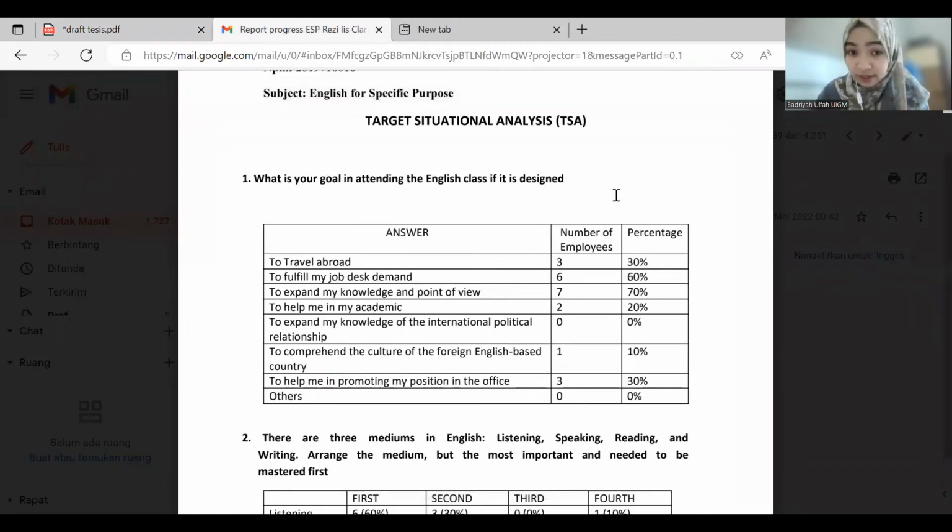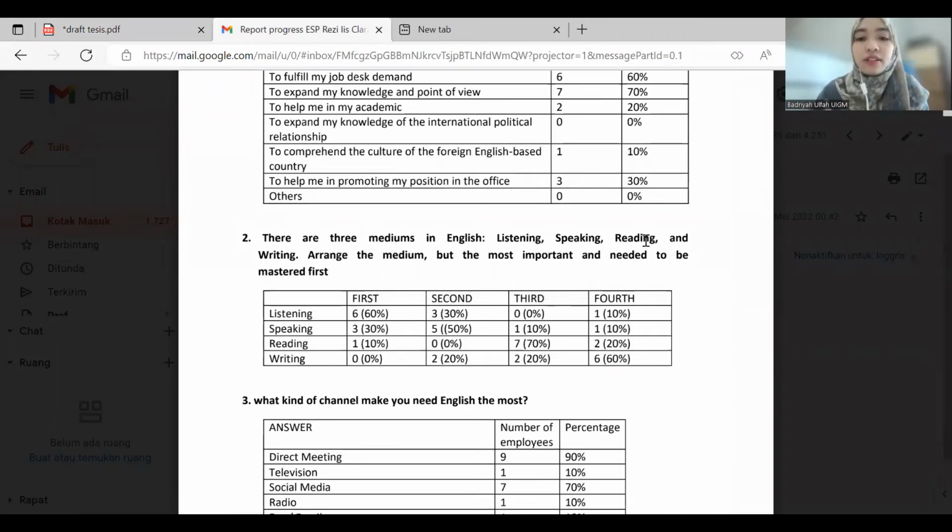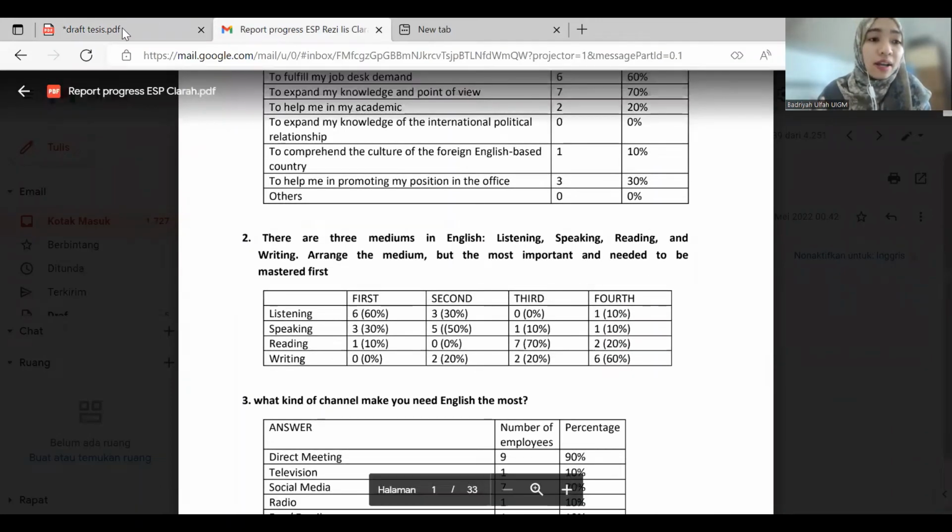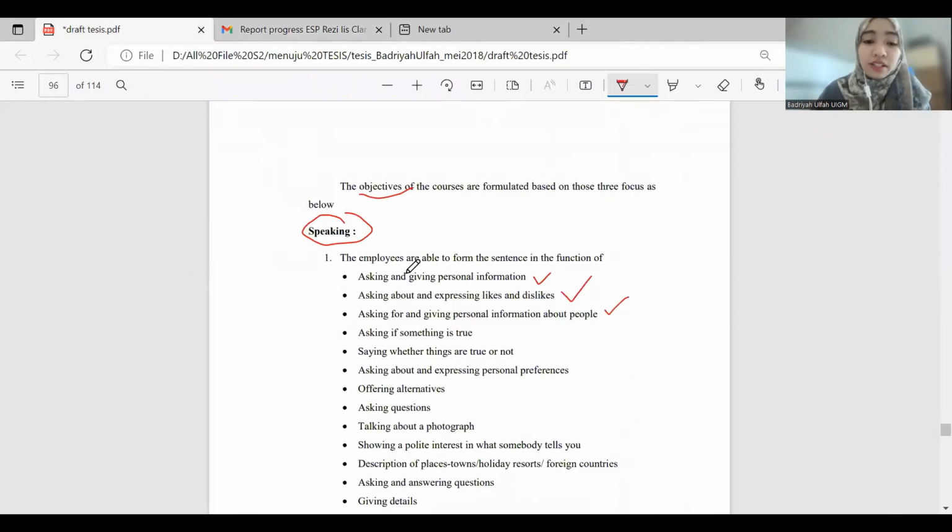It means that you are working in hospitality, in a hotel, so maybe the speaking is not about this one. It can be welcoming the guests, right? And then asking about and giving personal information, asking for help.